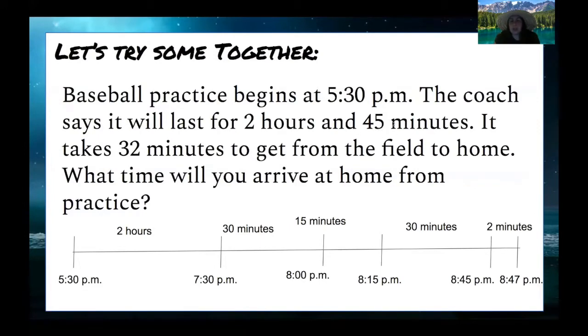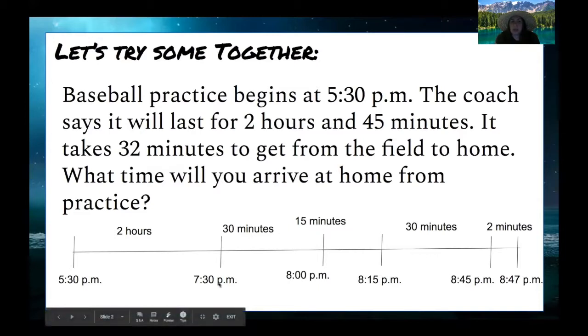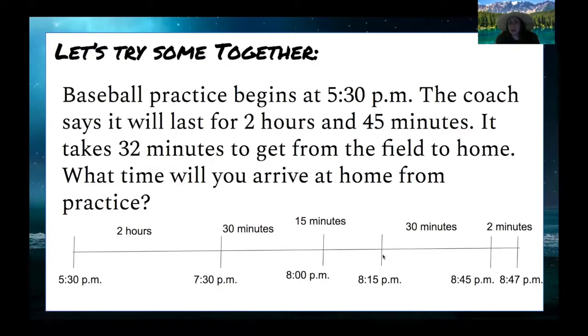So here I have my 45 minutes, and I broke up 45 minutes into 30 minutes and 15 minutes. So here I said, well, from 7:30, 30 minutes is 8 o'clock p.m. And then 15 minutes after that gave me 8:15 p.m. And that was just a little bit easier for me to break it up that way because it got me to the hour, and then a little bit easier to add that 15 minutes onto that.